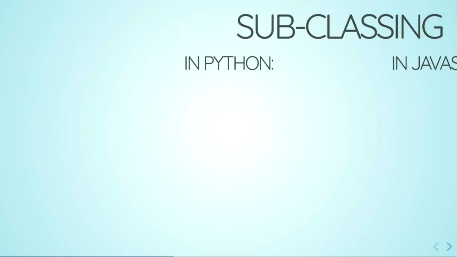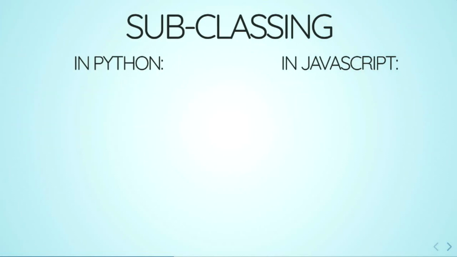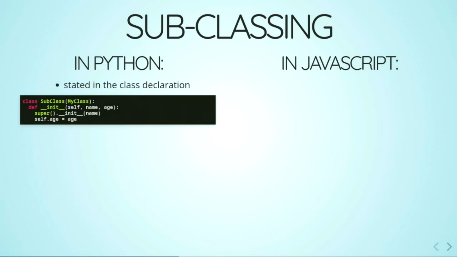Now, subclassing in Python is a very explicit thing because Python explicitly supports classes. So in the definition of my class, I just say it's one of these with these changes. And when I want to say, do what the parent class would do, I call super.